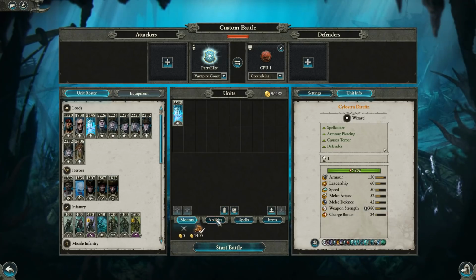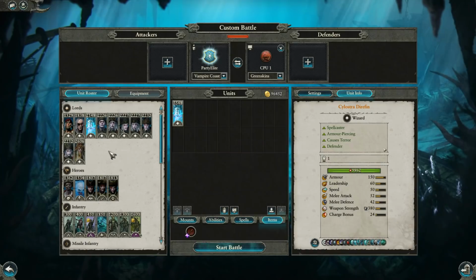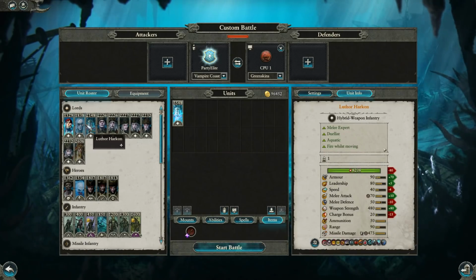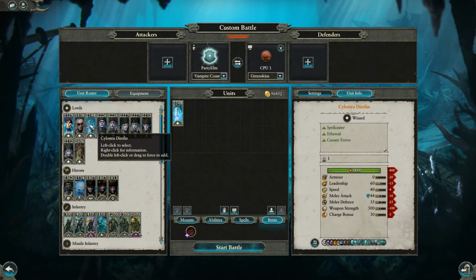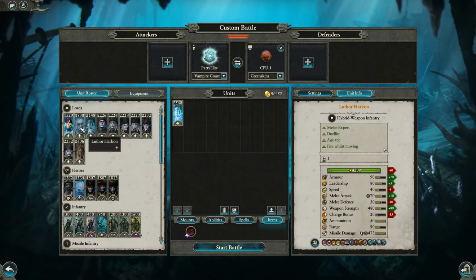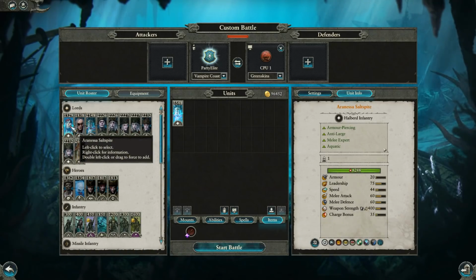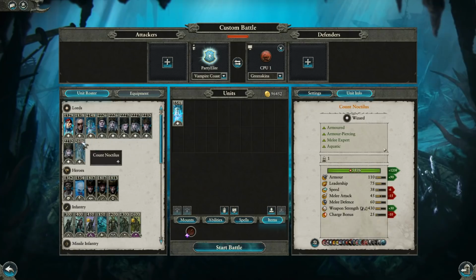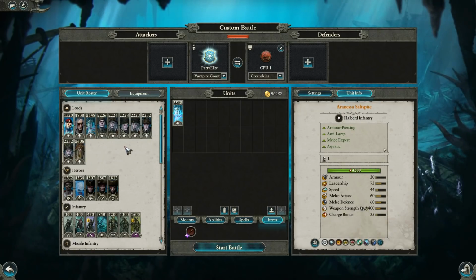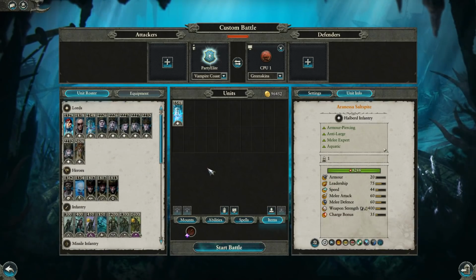But that's that. I mean, we've seen all of the abilities and spells and all out of all of these characters. We do, of course, have them all available for use in multiplayer as well. We've got Count Noctilus up here, Cylostra Direfin, Luthor Harkon, and Aranessa Saltspite. They're all available for use in multiplayer, of course. But I suppose that covers everything I was hoping to cover in this video.